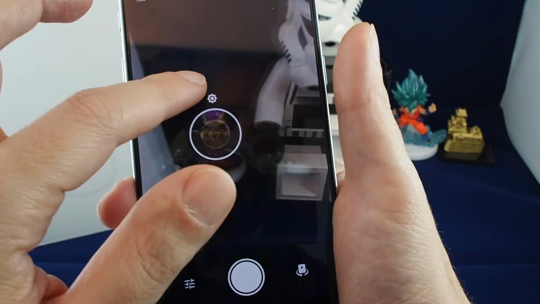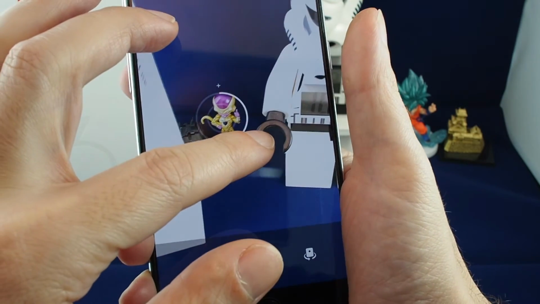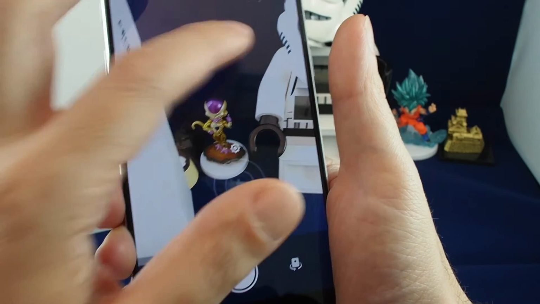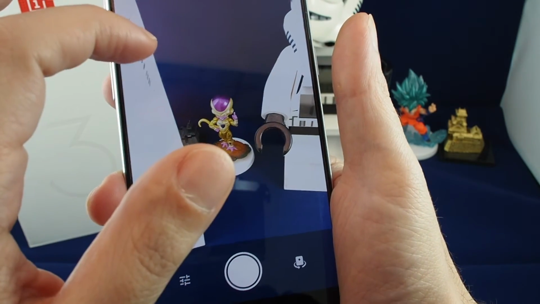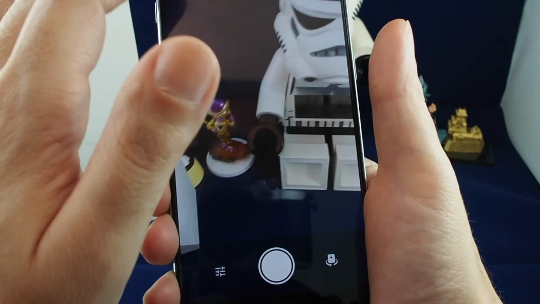If it's something that's very bright, you might want to turn it down. And if it's something in the shadow, you might want to turn it up a bit. That's actually pretty cool. Every time you touch it, it'll adjust the brightness, the color balance and the focus to that location. So those are those two.